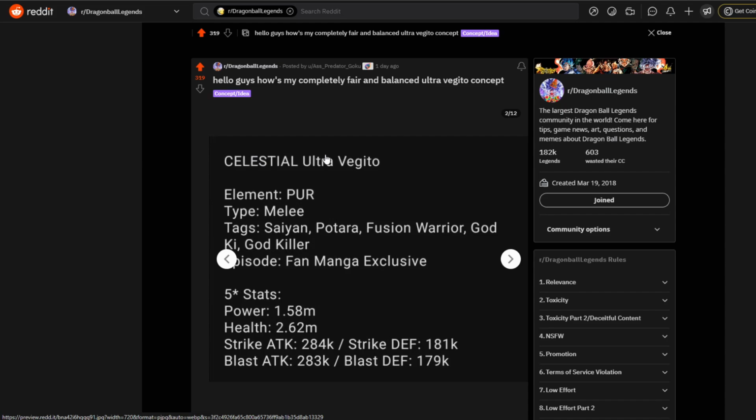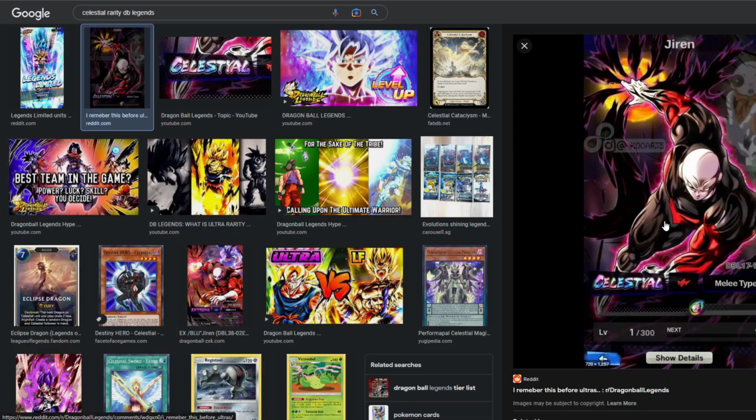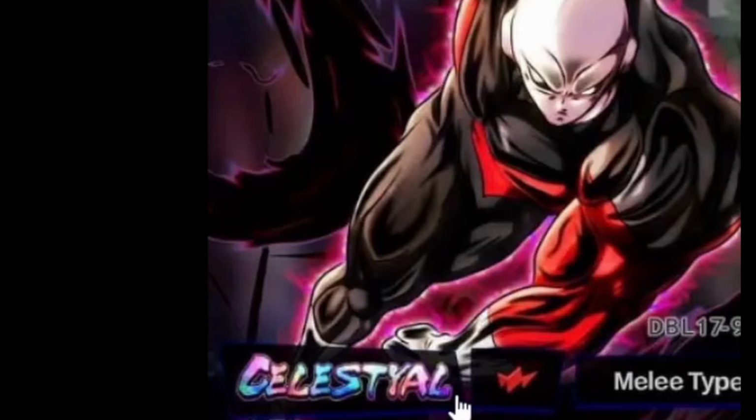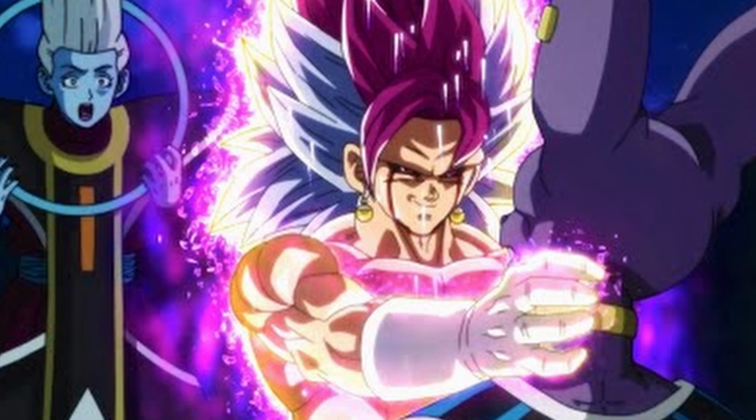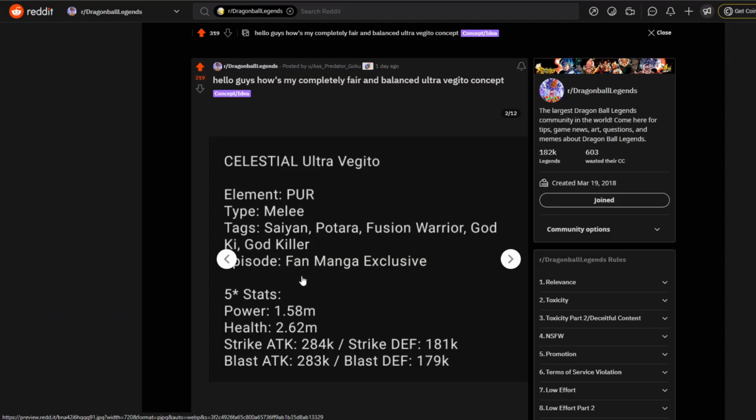Maybe I can pull up what the Celestial icon looked like. It's kind of cut off on the screen, but you can see here Celestial Jiren. To be fair, it looks pretty cool. It sounds pretty cool. So yeah, Celestial Ultra Vegeta. Element Purple, type Melee. Tags: Saiyan, Fusion Warrior, God Ki, and a new tag called God Killer. Okay, episode fan manga exclusive.